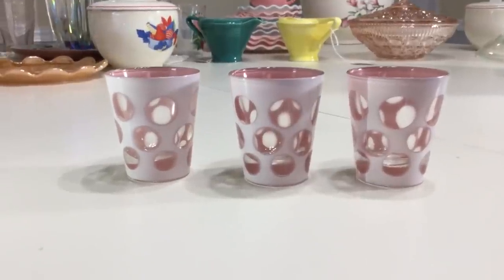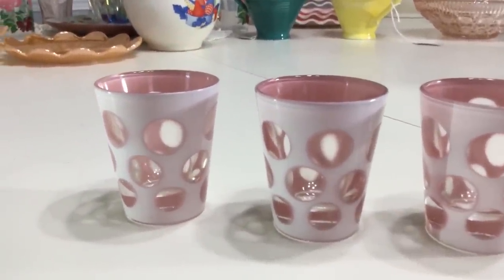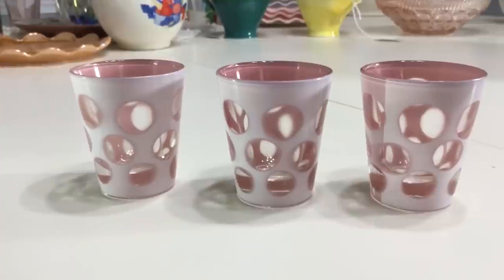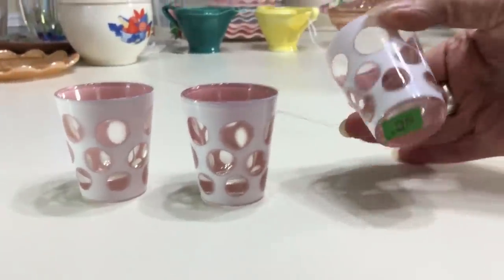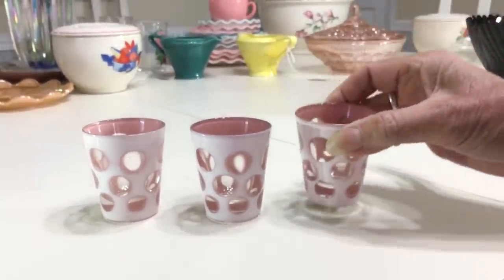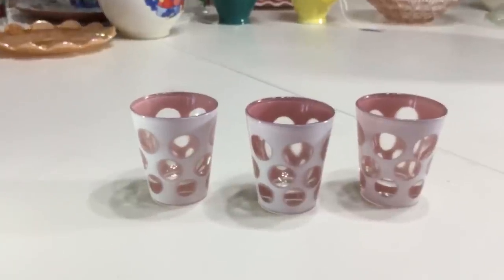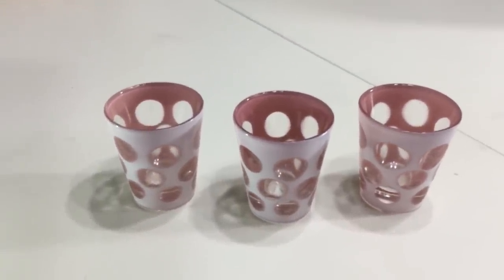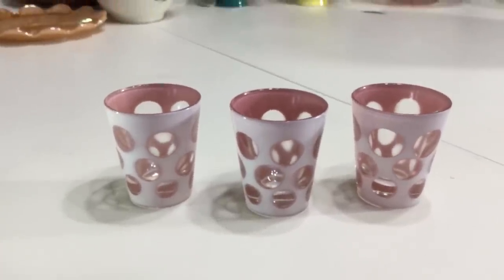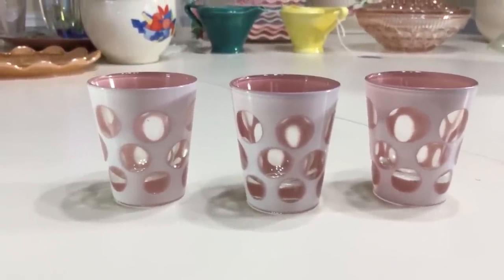The SPC store — my wooden nickel store — that was in Merritt Island has now moved to Melbourne, which is a lot more convenient for me. I found these really cool shot glasses. I paid 25 cents each. They have a pretty pink color on the inside. I originally thought maybe they'd go with my Libby Concord set in turquoise, or maybe they could be Fenton coin dot. They're neither. But at 75 cents total it was a really great find. I think I'm going to ask about $4 for the three of them.